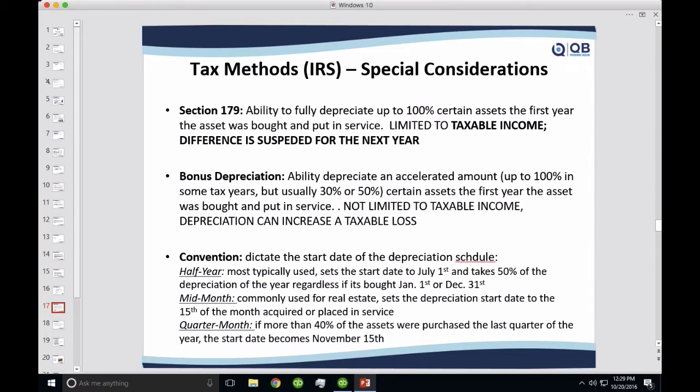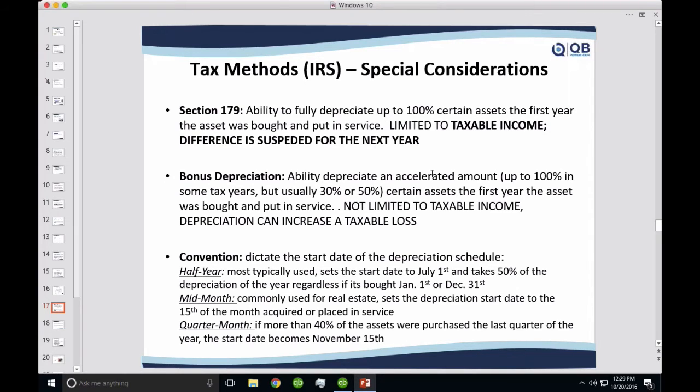So think about a taxpayer that has multiple sources of income. For example, they have a salary and they own a business, and the business has a loss. Now they're going to get a refund, or they're going to have a much smaller taxable basis. So bonus depreciation is something that most people really like if it can take you into a loss, and that loss can pass through and lower other taxable income that you have.